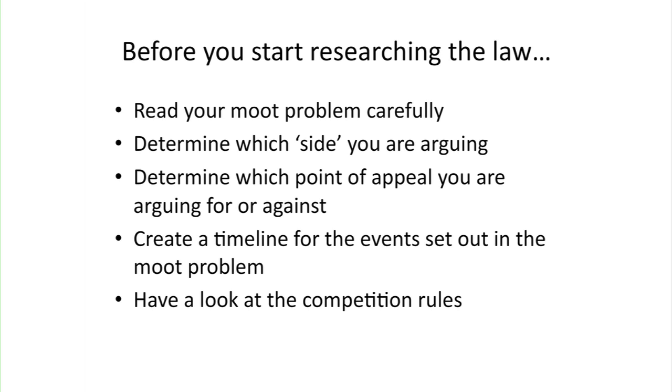You need to do a number of things before you start researching the law. Firstly, read your moot problem carefully to make sure you have all the facts in your head. Then determine which side you are arguing, whether you're arguing for the appellant or for the respondent. You also need to determine which point of appeal you're arguing for and against, whether you're lead or junior counsel, as you don't want to be researching the law for your partner's point.